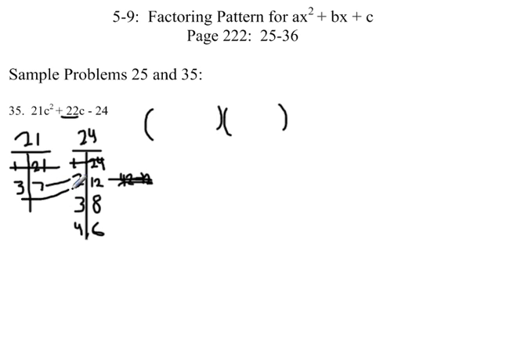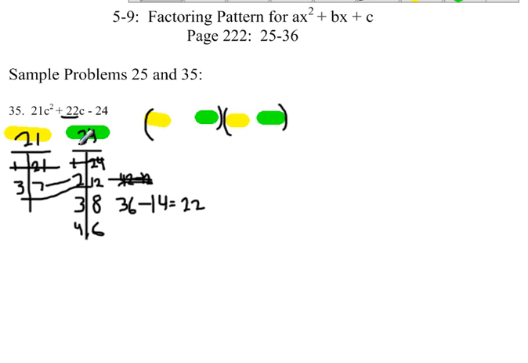14 and 36. Actually, I think we might have just found it. 3 times 12 is going to give me 36. 7 times 2 give me 14. And when you subtract those, that does give me my 22. So there's my pairs. If I turn it around backwards, 7 times 12 is 84, so that's too big. There may have been some possibility down here of something working out, but you'll stumble into it a lot of times. So I know that my factors that are going to get me to 21 are going to go here and here, and my factors that are going to get me to 24 are here and here.